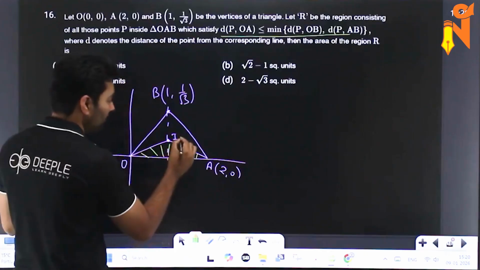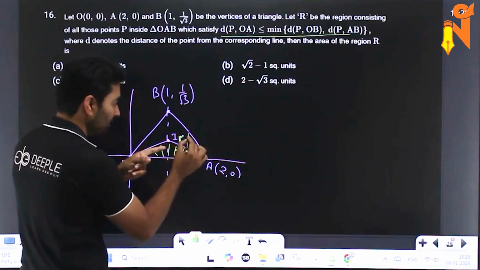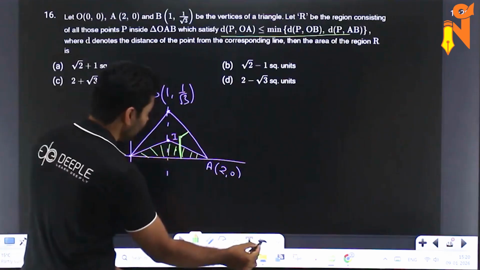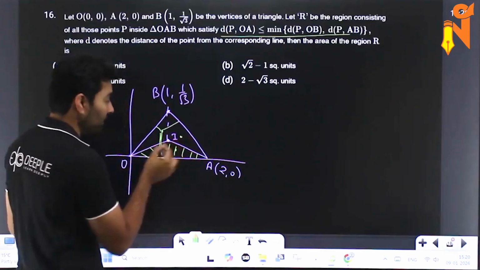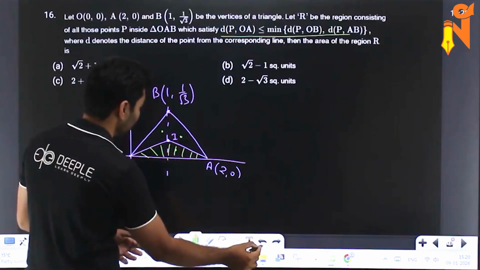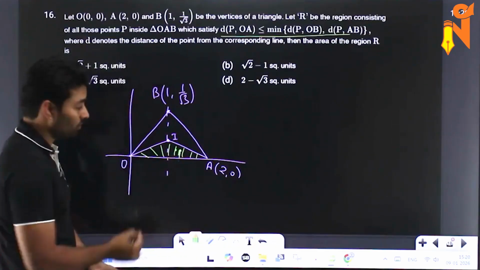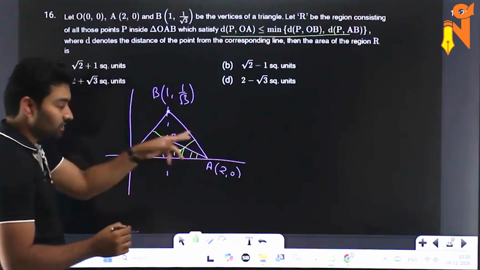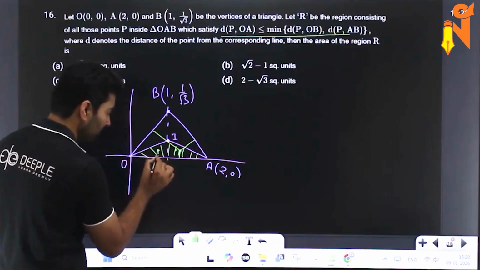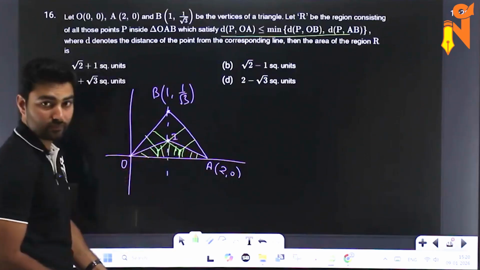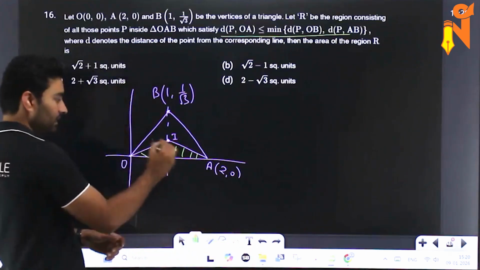If you take point P here, obviously this distance is more than this length, right? If you take point P here, still this is more than this length, and this length. I want this to be the smallest. So let's say point P is here, this is the smallest, then the distances from the remaining two sides. Still this is the smallest length. So this is the question, and this will be the area, this area only.